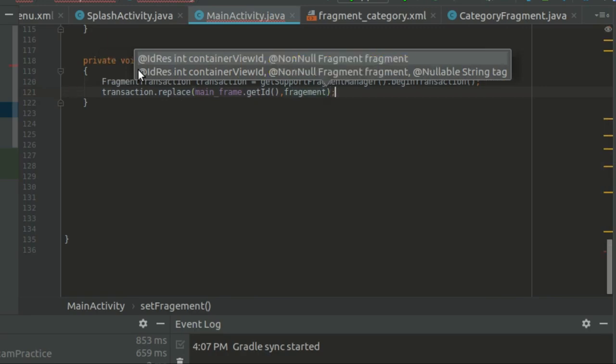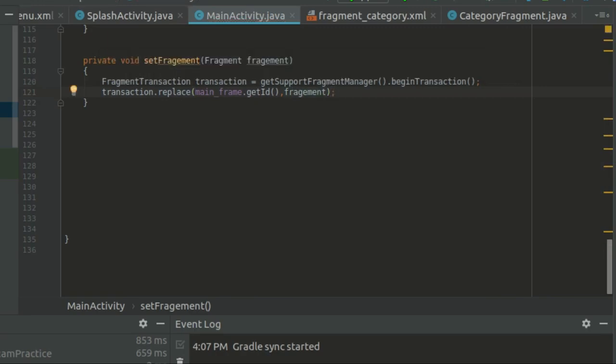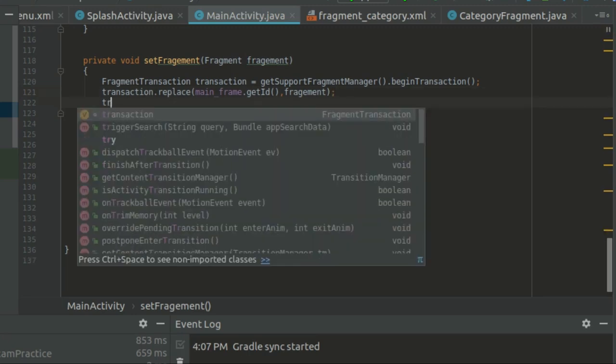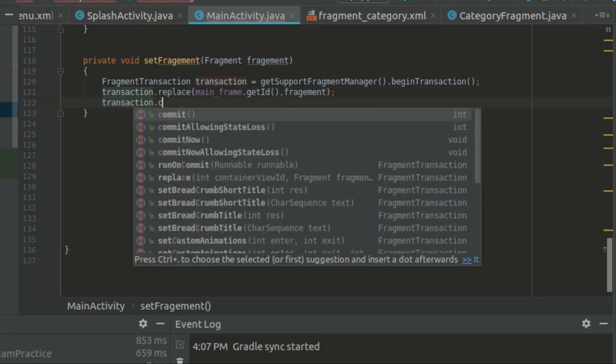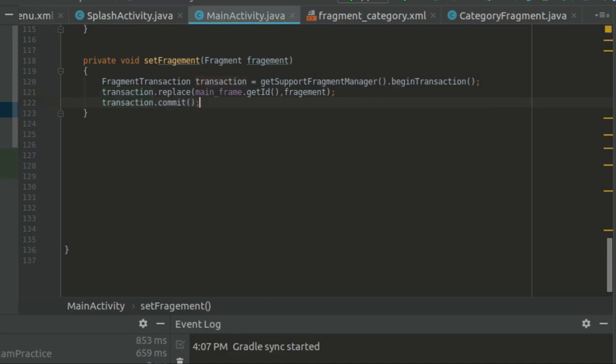Now we have set the fragment to this transaction. Now we will commit this transaction, dot commit. So this way we have set our fragment. We can set any fragment that we want. We will need to pass the fragment to this.